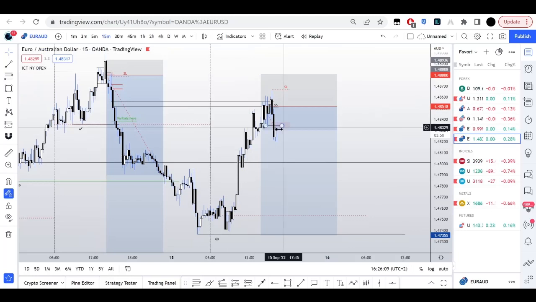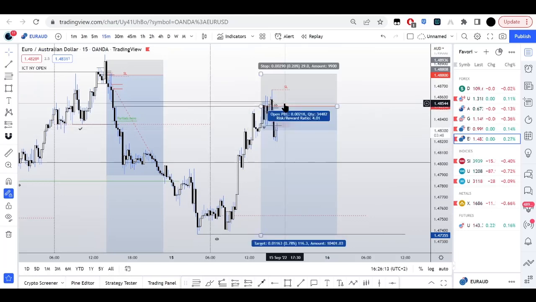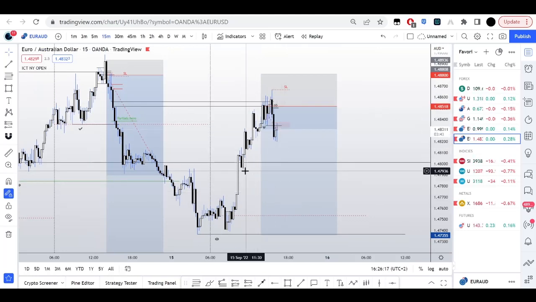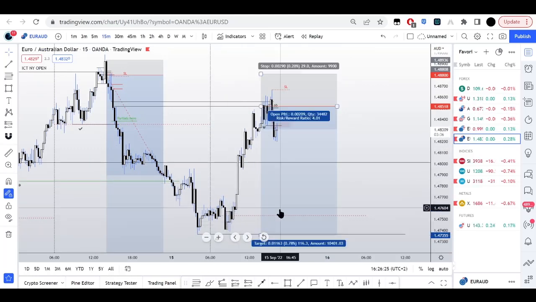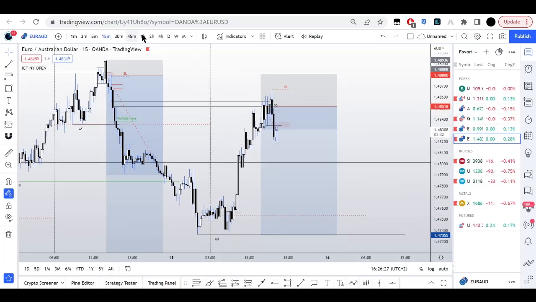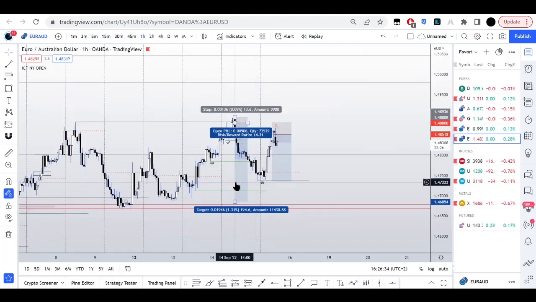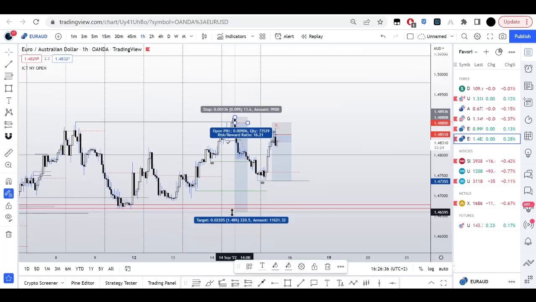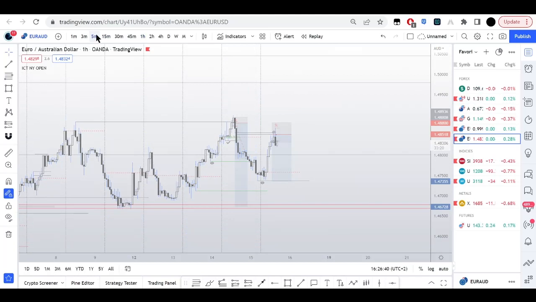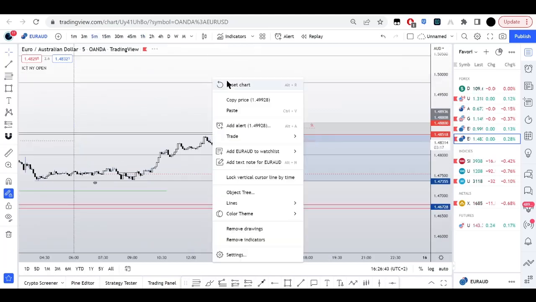This is a scale in type of entry right here. You can put your stops just above right there, and then expect price to at least take out this low and come into this imbalance, right? It doesn't have to come to these relative equal lows right here. I'm just holding for this target since it's half risk, and maybe scale out a position and still hold this position to these lows here, right? So we'll see what happens. We're just focusing on Euro AUD and let price do what it's gonna do.